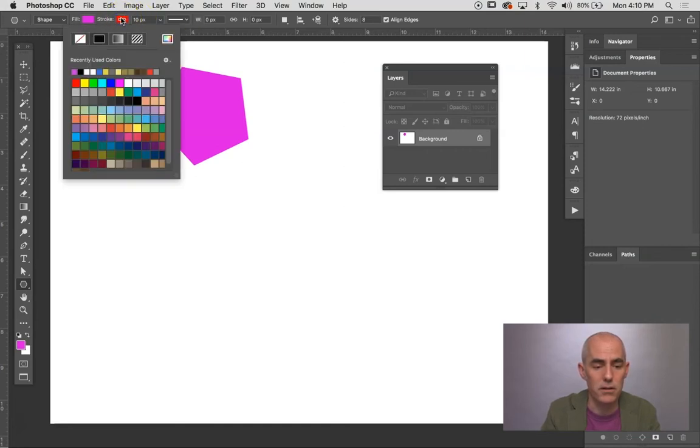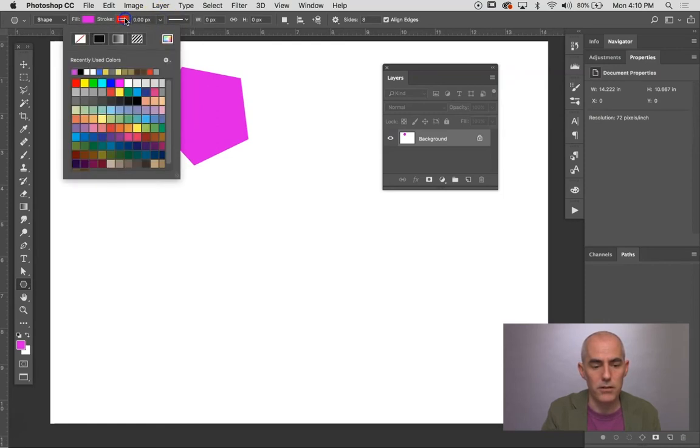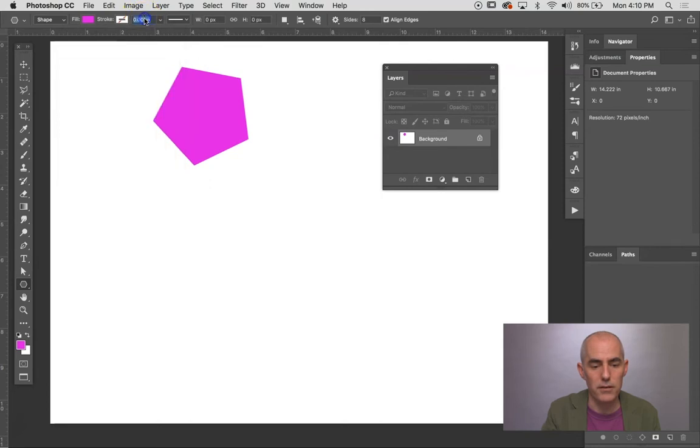I'm going to click on the color and set it to nothing. You will recognize nothing in almost any program because it has this slash through it. So again, just like transparency is represented with a grid, it's hard to represent nothing, right? So they use this box with a slash, that means nothing. So I click on nothing, awesome. I get nothing, also awesome. Width of my stroke, I'm going to pull it down to 0. Again, it doesn't really matter because it's nothing.